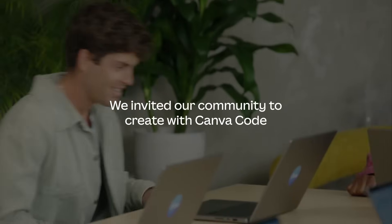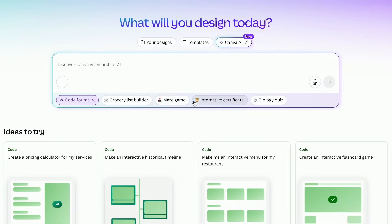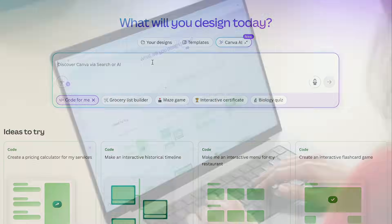We are extraordinarily excited to have you all here today. Who here has coded before? Never. I wouldn't make anything, but I've played a coding game. I've never coded before — this is my first time. It's confusing, it's very complicated. What if I told you all, by the end of this session, you're all going to be able to code something and have it in your Canva design, your website, your presentation? You should see a new button that says Canva AI — if you click on that, you should see a button that says Code for Me. We are just going to put in whatever we've ever dreamed about.